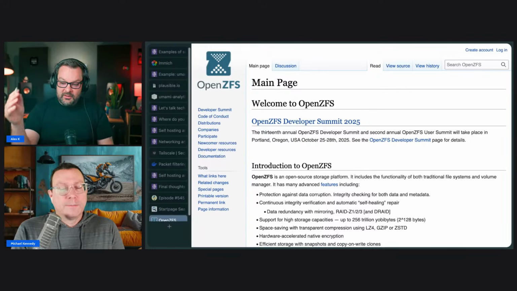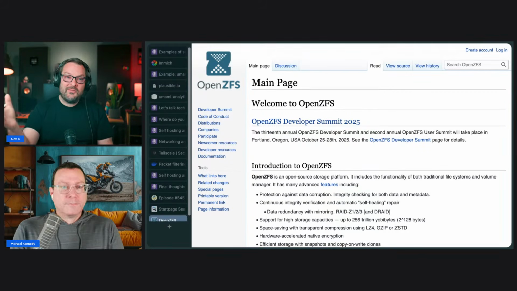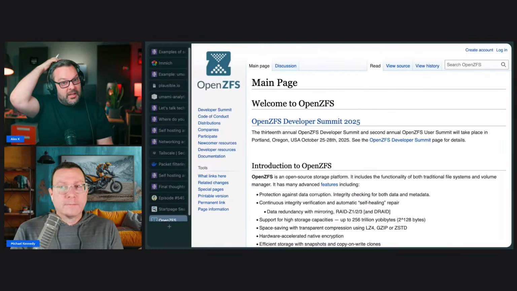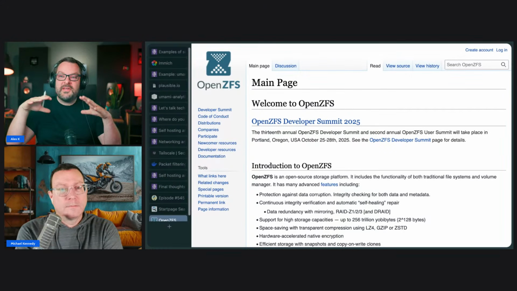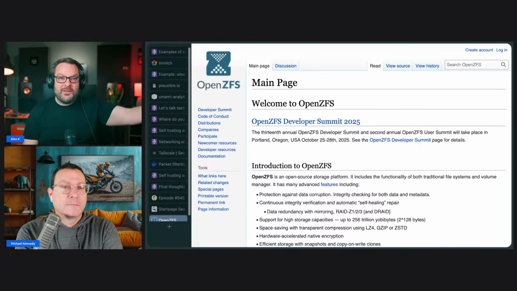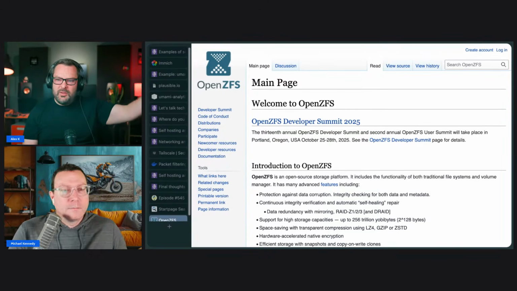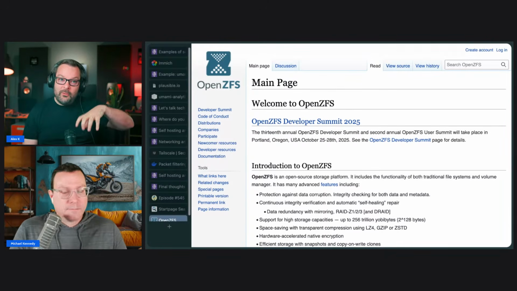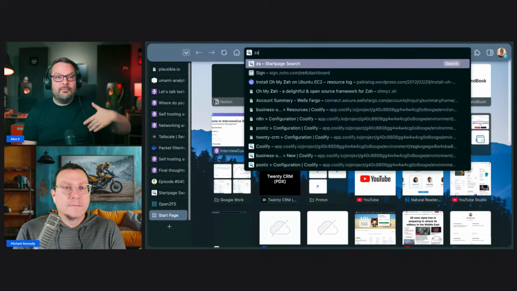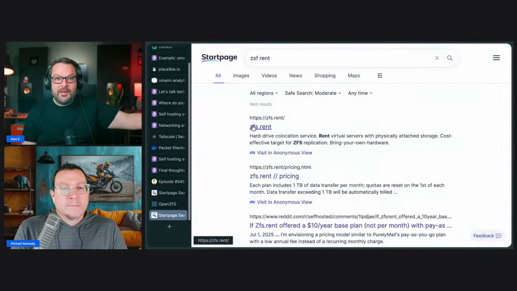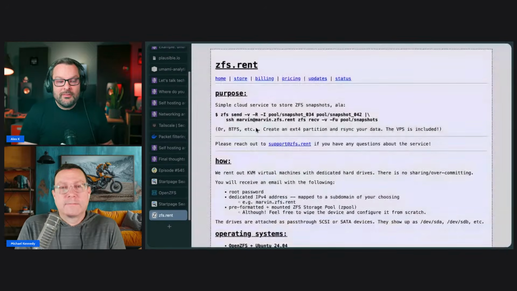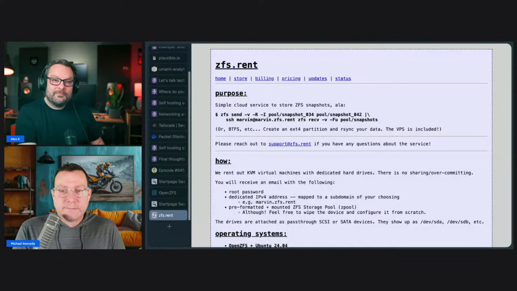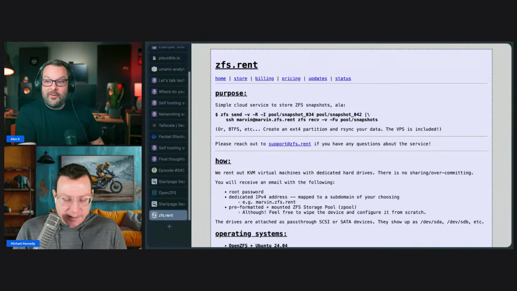You can then configure it to back up off-site to all sorts of different places. There's a wonderful service called ZFS.rent, which, if you're not familiar, is a way of you basically send them a hard drive, and they will put it into a server somewhere. And you pay, I think it's $10 a month for that hard drive slot. And then you can replicate all of your photos encrypted over the internet to ZFS.rent. And it's $10 a month. And then you've got that peace of mind. That's wild. I had no idea about this. This is a really interesting way. It's a great service. I have several friends that use it.